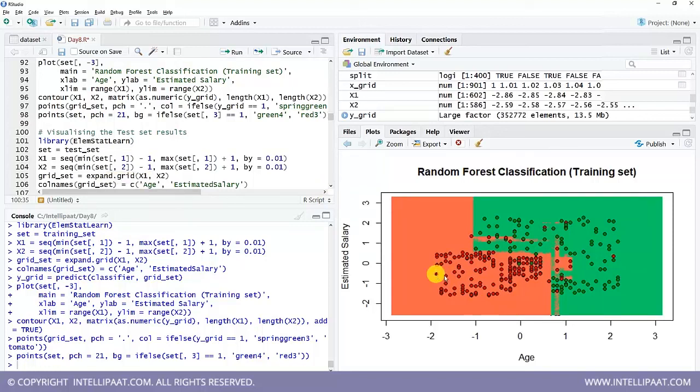So this is even worse. You see the regions extending all into the green area. The prediction regions are not very clearly demarcated, and it tries to desperately accommodate the red dots in the green region. So it extended the red region, and you find a hazy red region here as well. So this is not good.